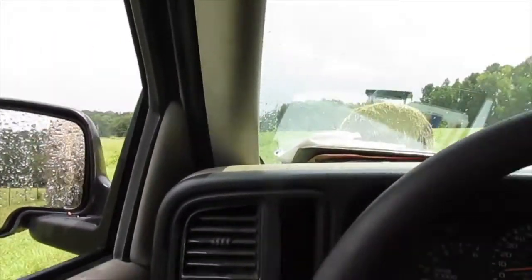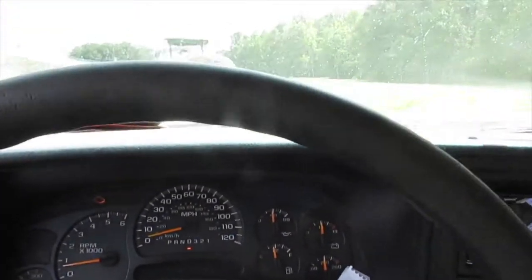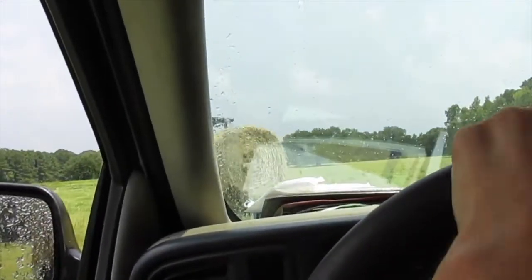So I'm not sure how many loads we're gonna end up making. We got like 60 something bales, and we hauled 20 to the house to use for the calves in the pen and the horses and stuff. So we ought to have about 40 something coming back here.